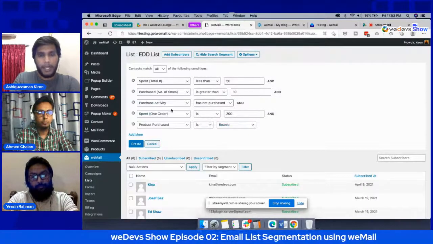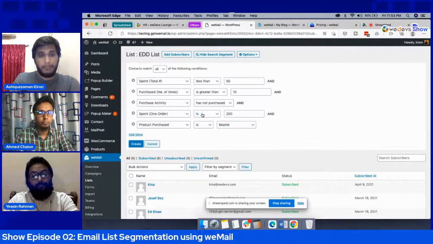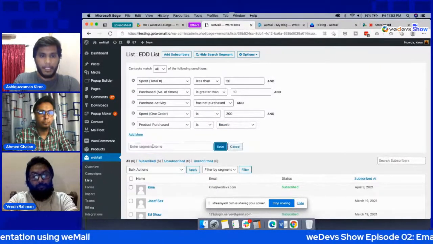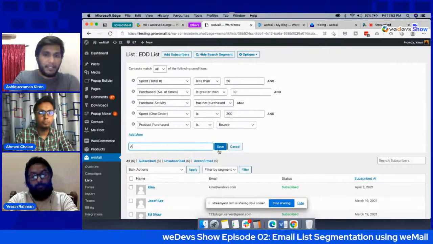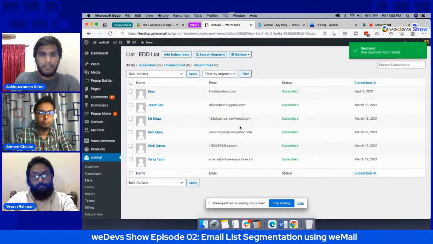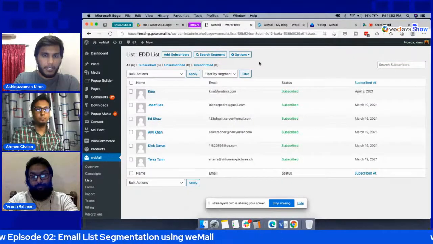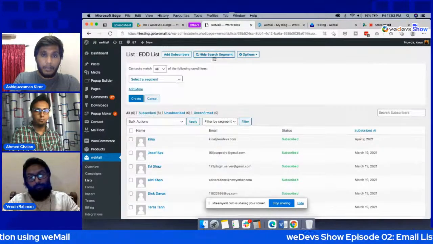Once you have finalized your segmentation options, you can just hit the create button, give it a name and save it. This is how you can segment your audience, segment your email list. These are just e-commerce features.